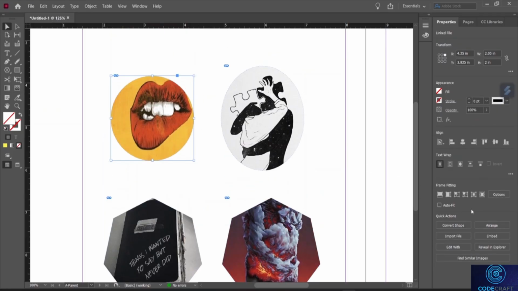There is not much difference, but it depends on the picture, like what kind of picture I have. So here, as you can see, it was a landscape picture. Here it just showed some major differences. So for each image, we need to choose quite carefully, and what actually suits our eyes, or what actually looks good to our eyes, we can do that. So I'll just fit it to the frame.